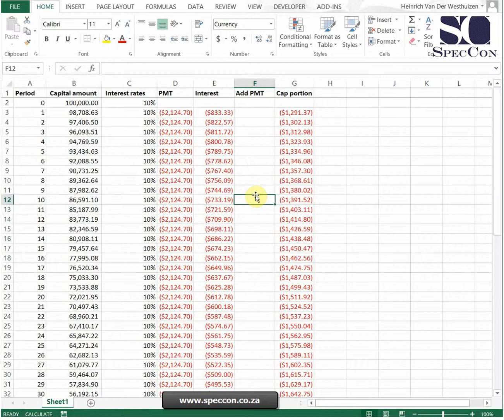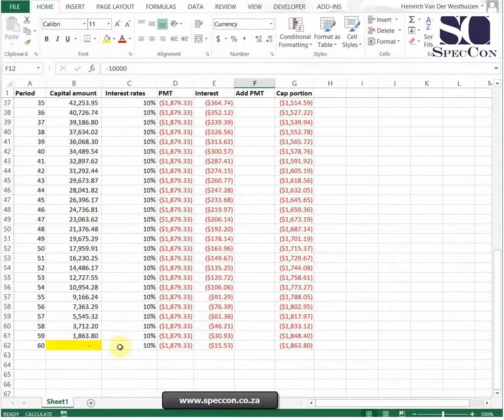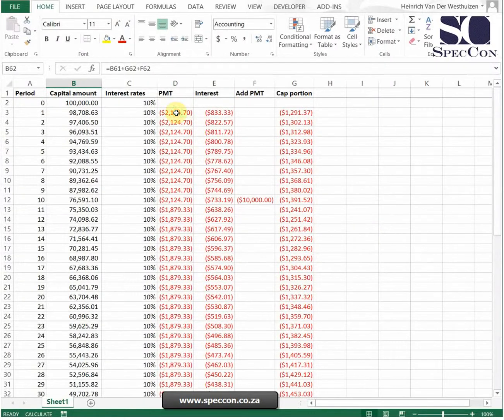So now we can add a new payment at any time. So if I want to pay off 10,000 there, it will still be equals to 0. So it just always works. So the biggest trick here is use the previous period's balance and make sure that your PER in your I payment is 1. Then it will always work.